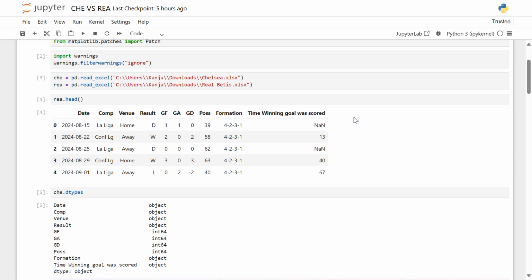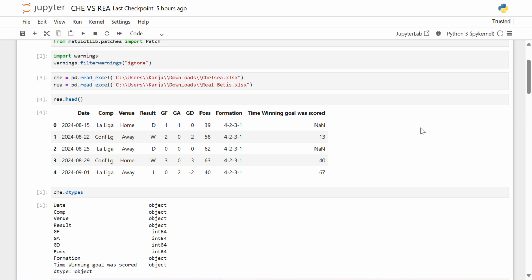I was able to get this from the same site, but if you go to the last column, it has something like match details, where you just click on there and you now see the various match details: the possession, the red cards and the yellow cards, the fouls committed, the penalties lost. That's how I was able to come up with that column, the time the winning goal was scored.